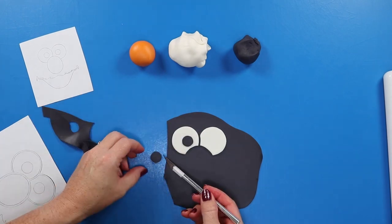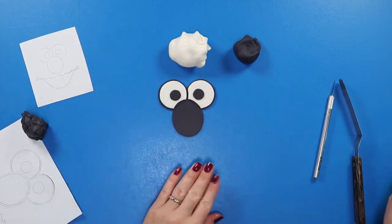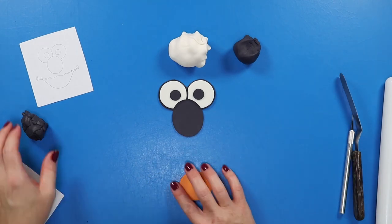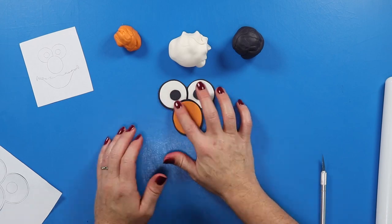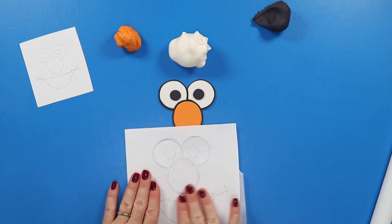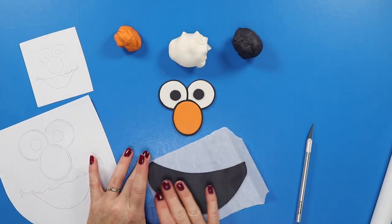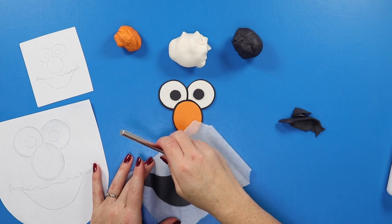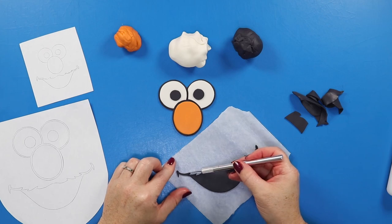Once we finish cutting out the second pupil and sticking it into place, we're going to cut out all around the outside of our pattern to show the outline of his face. Then we roll out a little piece of orange fondant, cut out a little oval shape, and get that stuck into place giving him the cutest little orange nose. Look at that — I just love it! Now all he needs is a mouth, so we roll out another little piece of black fondant, mark off the stencil pattern, and cut it out using an exacto knife. Use a little caution around the corners — his little smile lines are a bit hard to cut so you want to be extra careful so they don't fall off. Then you'll make two more smaller versions of this exact pattern for the tiny smash cakes.